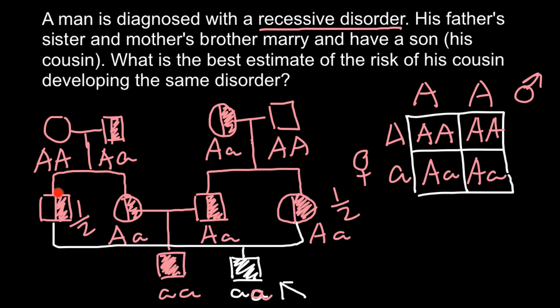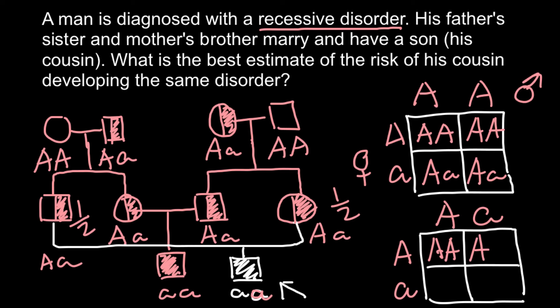Now we know the probability for parents of this person to be carriers. Now we have to find probability if two parents would be carriers, or if the genotype would be capital A small a, to have an affected child. So mother of the child is a carrier, father of the child is a carrier. When we build a Punnett square, we can find probability for the progeny to be phenotypically normal, to be a carrier, or to be affected.